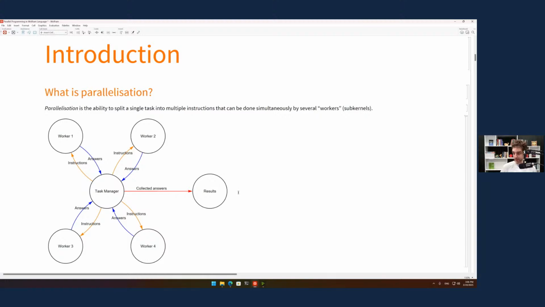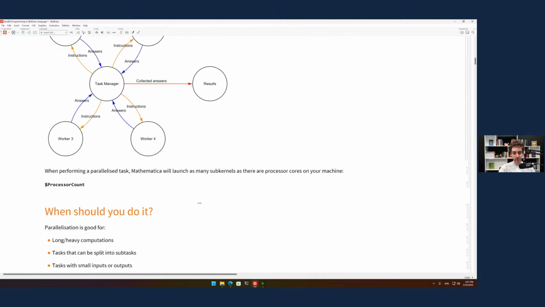We'll get into the caveats, because the way I described it just now sounds like we should always do parallel computation. Why wouldn't we want things to run on multiple cores at the same time? The short answer is that all this process that you see on your screen, where the task manager delegates computations to the cores and they return it and the task manager collects it, all of that incurs overhead. And sometimes the cost of that overhead is higher than the value you get from parallel computation. But that's the basic idea of parallel computation.